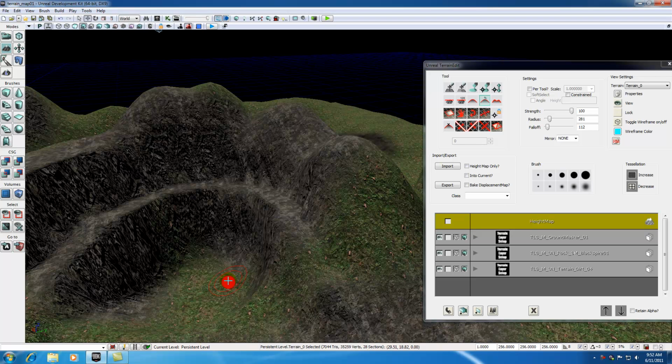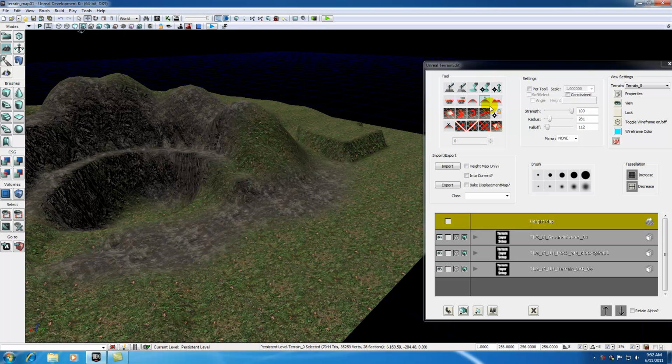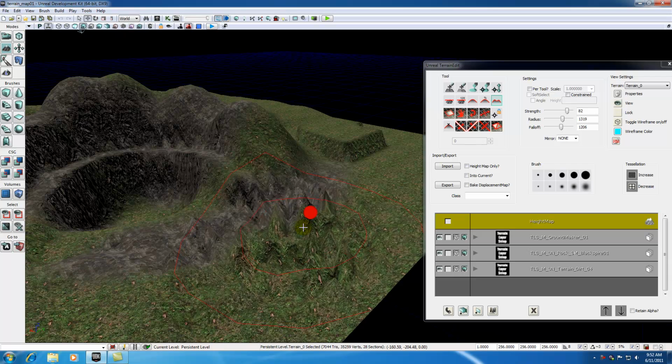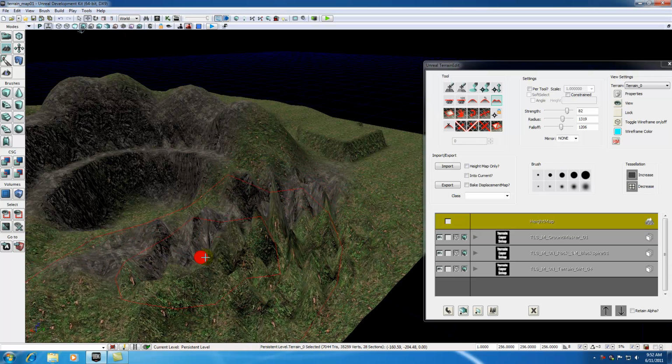But with this average tool, you're going to be able to do it real quick. Now with the noise tool, which is the next tool we're going to be going over, let me go ahead and boost all this right here. What this does is basically add random bumps to your map. So go ahead and hold control, and you can see whenever I start to paint, it's basically just going to add randomized bumps to my map.